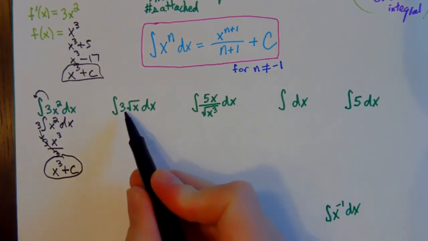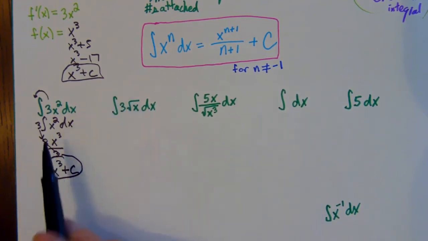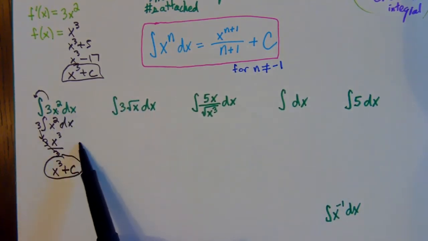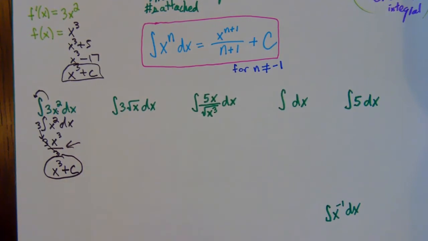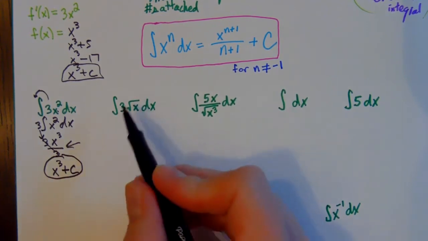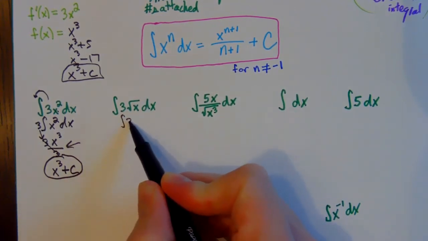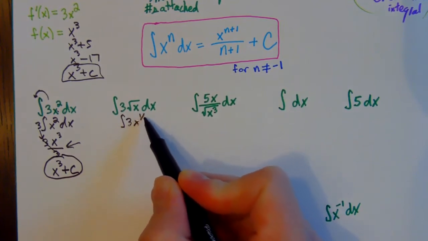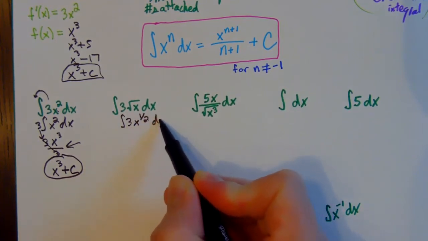All right, I'm not even going to bother to take that 3 and pull it out. Usually I just go straight to this step right here. I know this is just a 3. This is really the integral of 3x to the 1/2. The radicals don't really help us at all, so I always change those into the exponent.